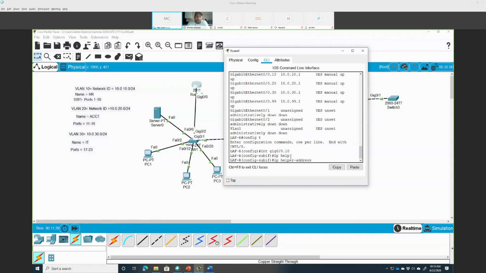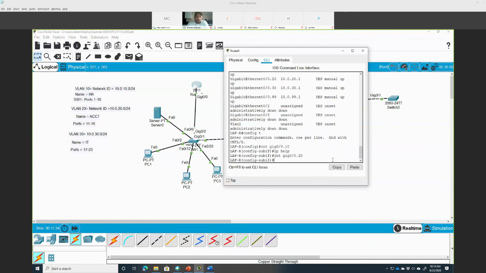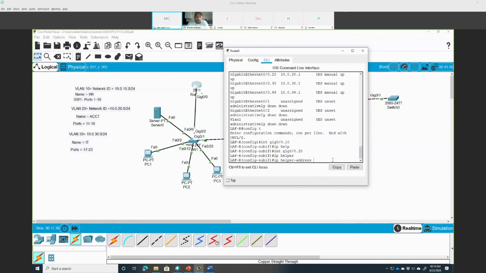Okay, I don't need it for 10 because 10 already has the DHCP on 10. So never mind this guy here. I'm going to go to the 20. And then I say IP helper address, and I need to point it to the DHCP server, which is 10.0.10.10.